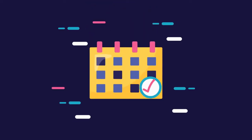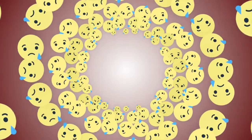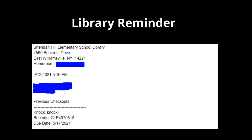It is expected that each week the students return their books to the library. They should bring them back on the day that they visit the library. If a student wants to keep their book or books, they should tell the person in the library that they would like to renew their book. If a student does not return their book or books, then they cannot take out a new book. If your child gets a reminder about a missing book, it is simply a reminder. We do not charge overdue fees.